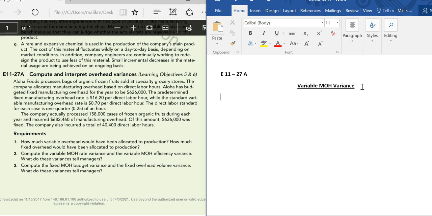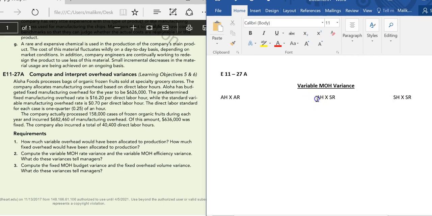So first part, we will use all actual. That means we're gonna use the actual hours times the actual rate. And then for the second part or second box, we will use the actual hour, but we're gonna use the standard rate. And for the third box, we all will use the standard information. That means it will be the standard hours times the standard rate.